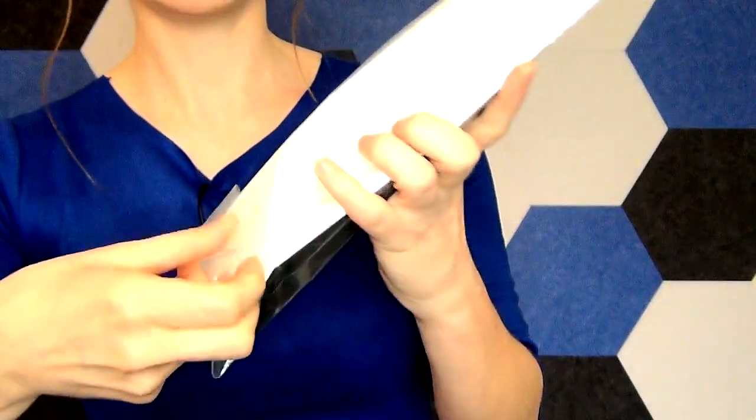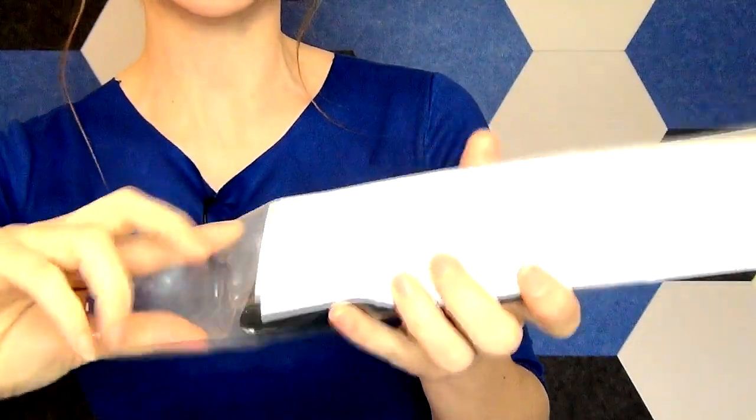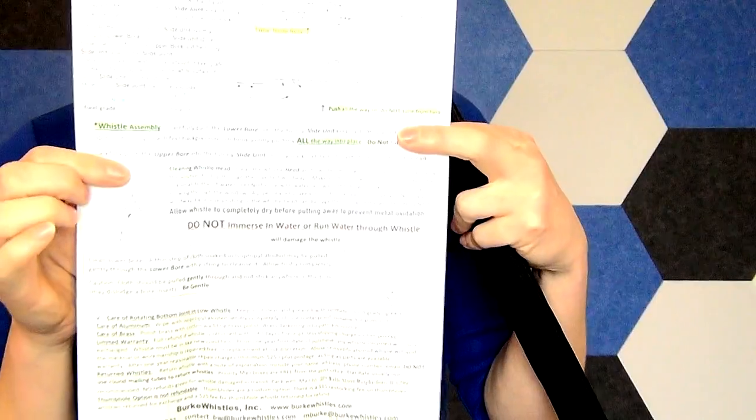Now you can see these whistles come well packaged. They have a plastic outer sheet, and if I open up the inside, you'll see we have the whistle in a case, very similar to the Lear padded cases. We also have some information here on a sheet, and this tells you everything about how to care for your whistles, keep them in top condition. It's a really useful bit of information.